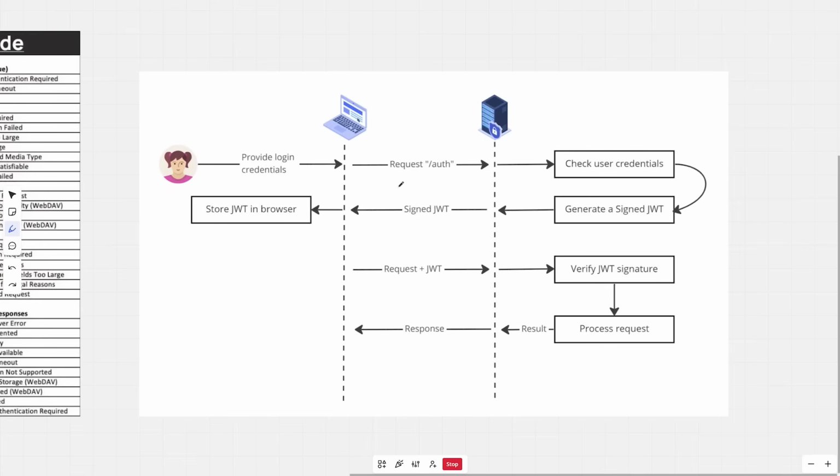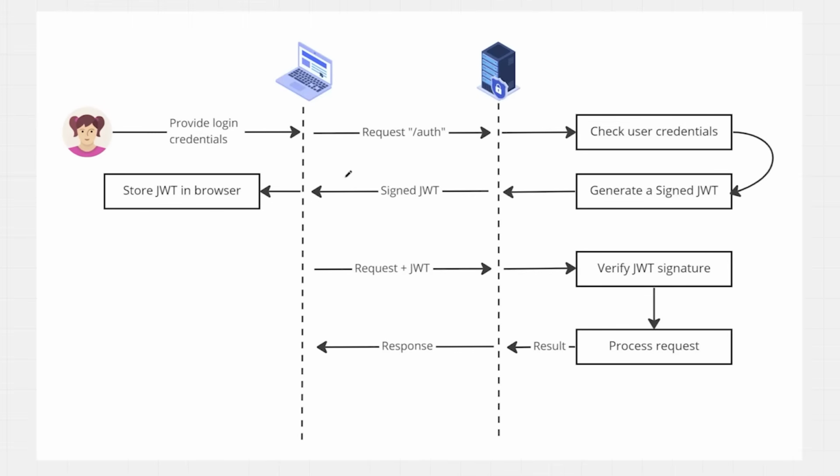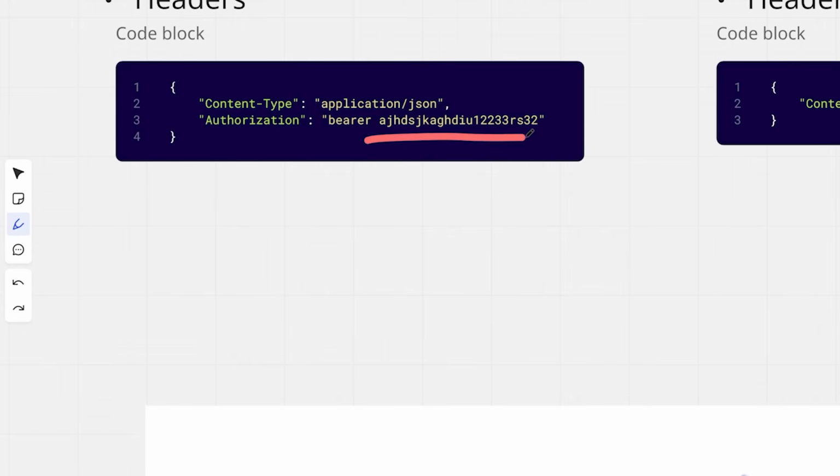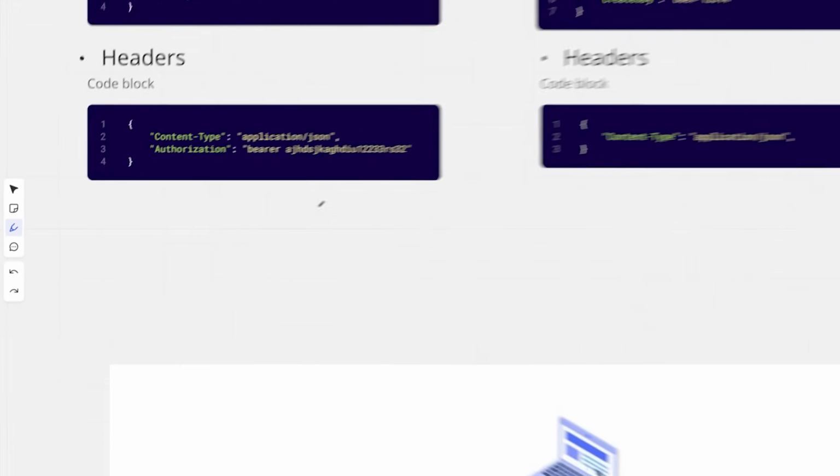Now, last thing that we'll talk about a little bit later, I'll just quickly show it to you, is authentication. When it comes to using an authenticated API, it's a little bit more complex than simply sending requests and getting responses. Essentially, what you need to do is get something called a JWT token. This JWT token looks something like this, where you send this along with every single request to indicate, hey, I'm authorized to perform this type of operation. You're identifying yourself and what user you are so that the API knows you can do this thing or you can't do this thing. We'll look at that later.